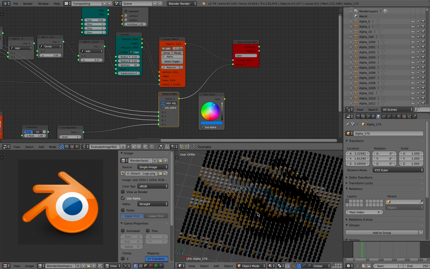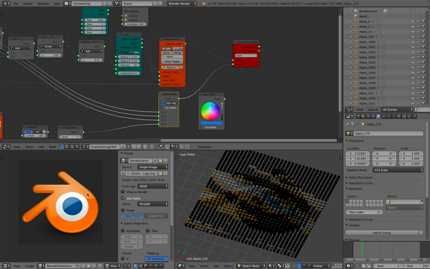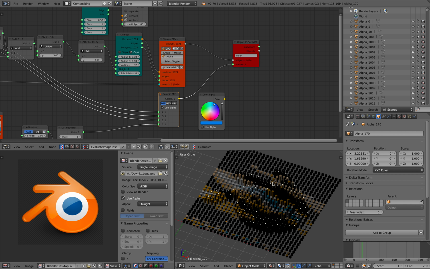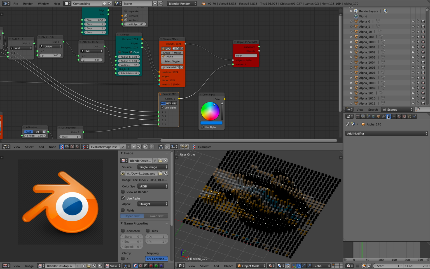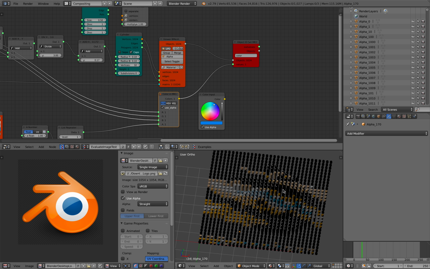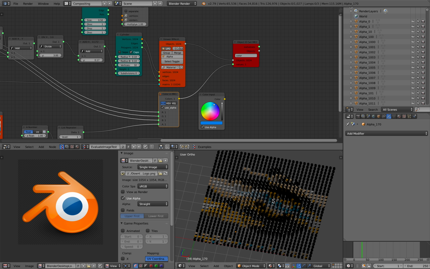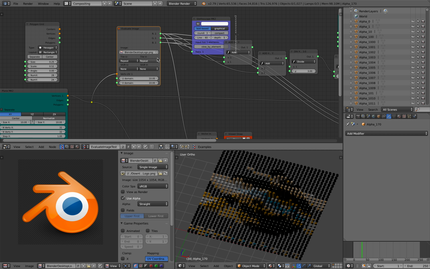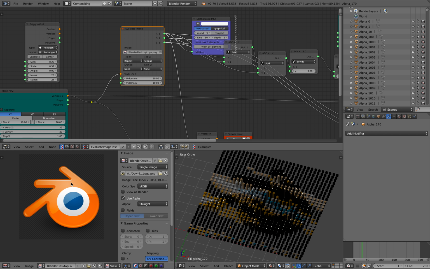You can generate instances and control the height this way. It's kind of like a hybrid of the displace modifier. There are many ways to create this kind of push pin effect, but this evaluate image is the new node. It's pretty powerful at sampling the color from an image.